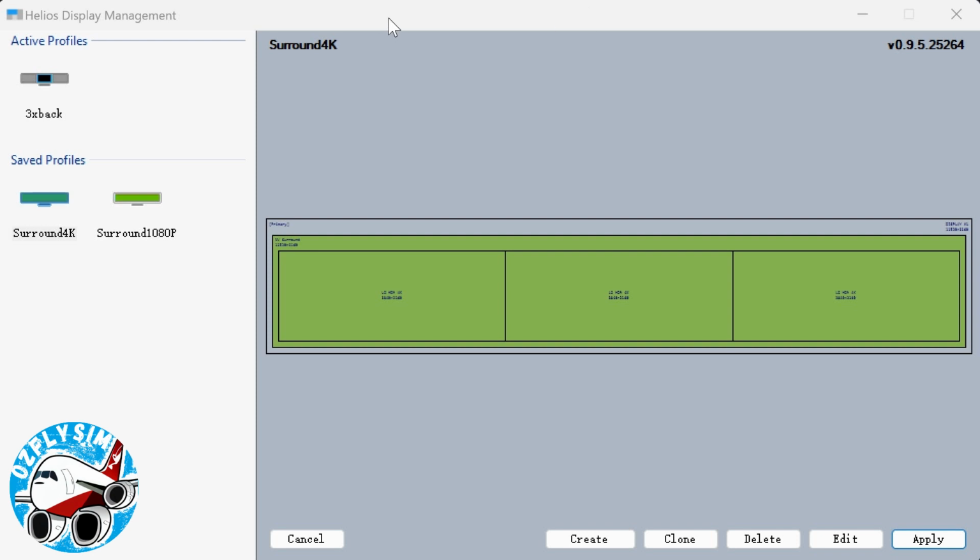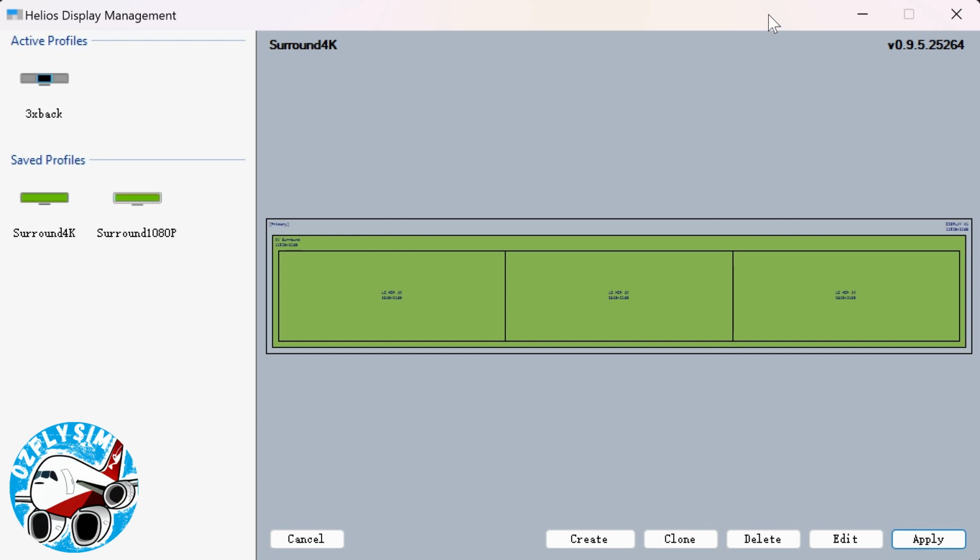As you can see on my screen, the name of the tool is Helios Display Management, and it's completely free software. It's available on GitHub and Google, so you can search the name and easily find it. The version is not even at 1.0, so it's kind of a testing version, but it's working perfectly, I would say. After this video, I'll append the links and the name of the software in the comments area, so feel free to play around with it yourself.